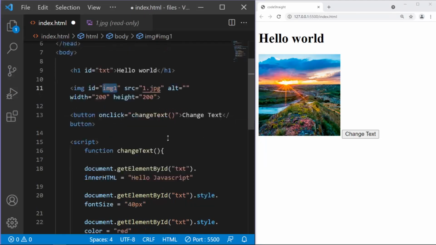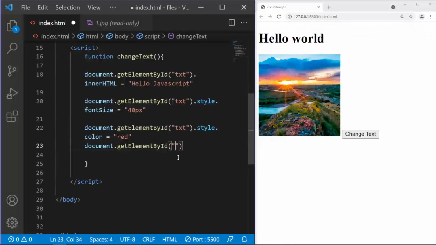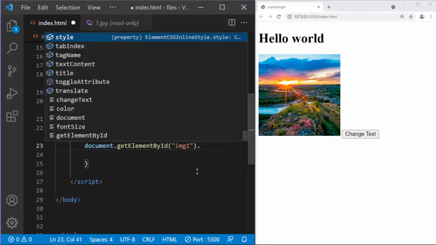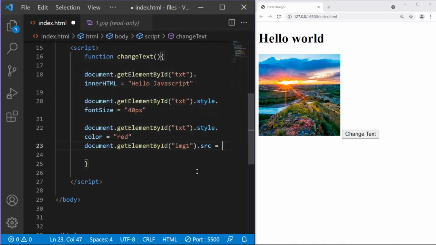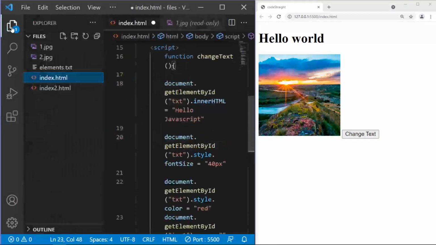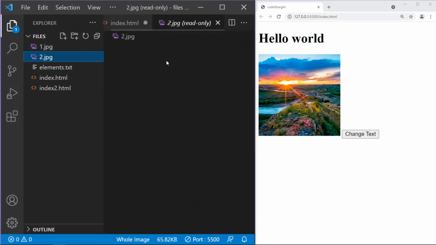Let's copy this ID and paste it in here. And what I'm gonna do with it is I'm gonna change the source to this picture.